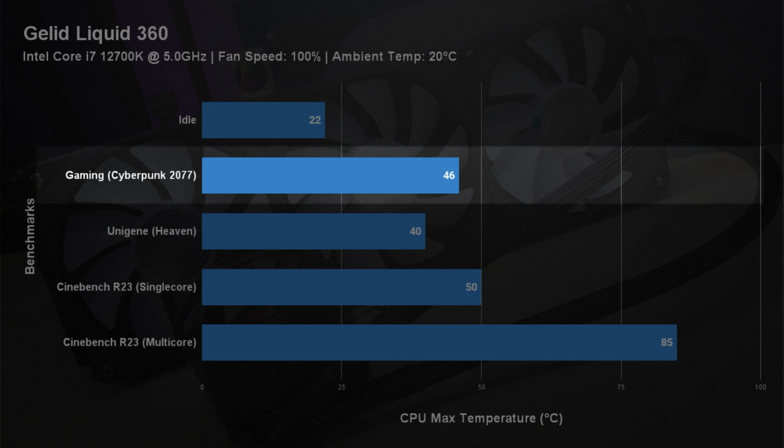In gaming with Cyberpunk 2077, we got a max temperature of 46. Again, that's well within the tolerance, and you could game all day on that, so that was pretty good.